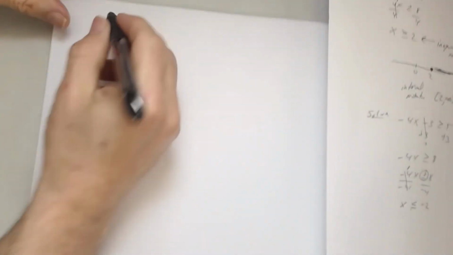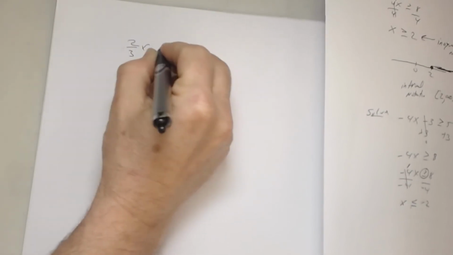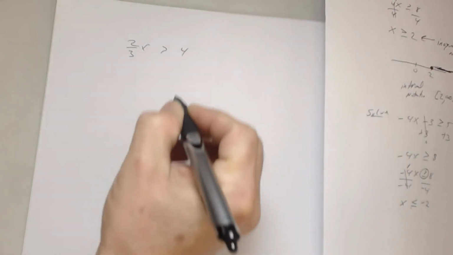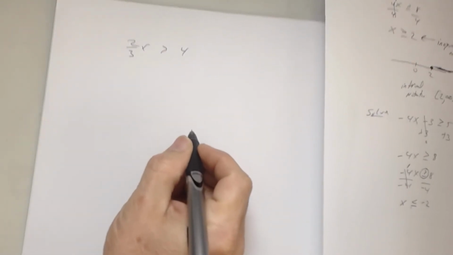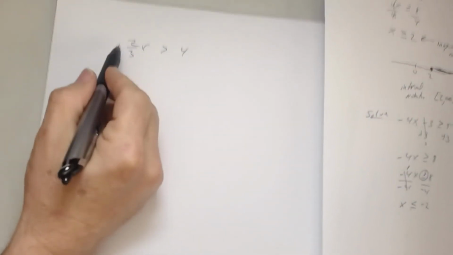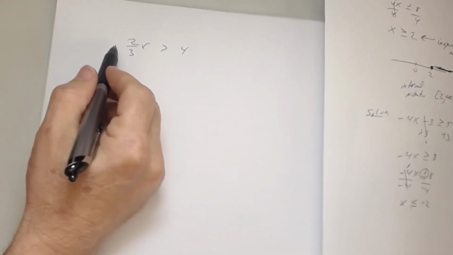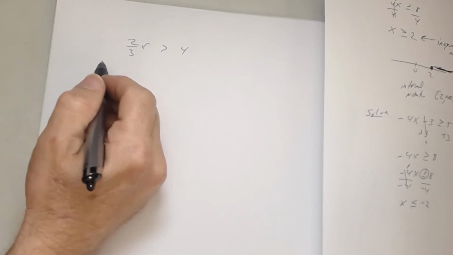Okay. So listen to me. If you're trying to memorize something without understanding, you can get yourself in a lot of trouble at some point. So let's actually do this. Let's suppose I had 2/3 x is greater than 4. So you just make this statement that if I multiply both sides by the reciprocal, right? No. I wasn't talking about using the reciprocal this way.